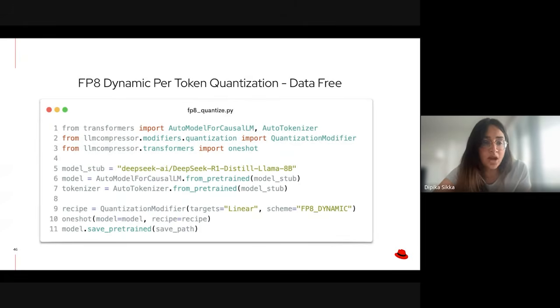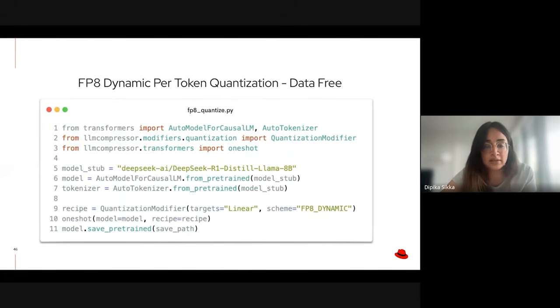And once loaded, what we see here is something called a recipe that essentially uses what Kyle described as the quantization modifier, and also specifies what layers we're targeting for quantization. So in this case, all the linear layers are being quantized. And specifically, we're applying an FP8 dynamic quantization, which means that all the weights in the linear layers will be quantized to FP8, whereas all the activations will be dynamically quantized during runtime. We provide that recipe along with that model to our one-shot API, which is the main entry point and API for quantization within LLM Compressor.